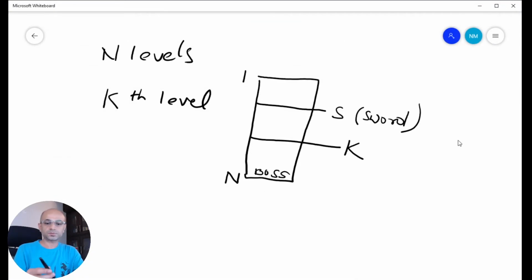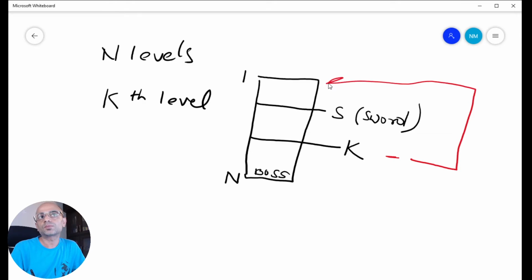The first option is you are at level K here, and you just want to exit the game, go back to level 1 and then continue till level N, assuming you pick this sword at level S and continue to N. So that is our first solution.